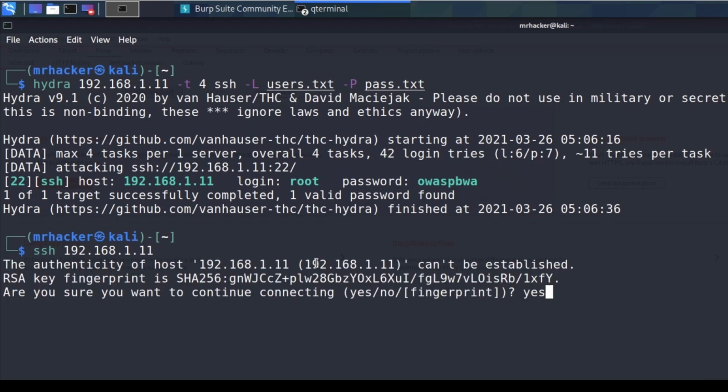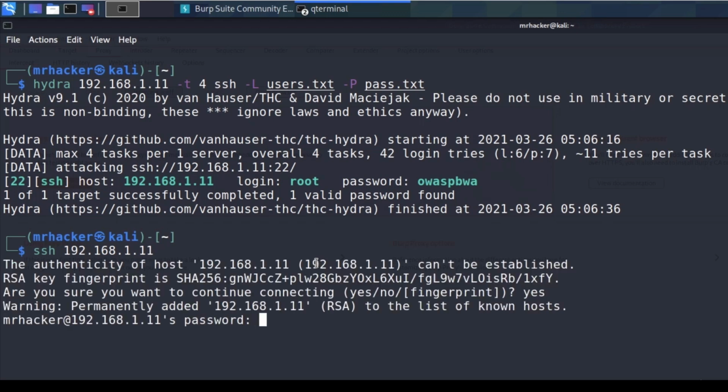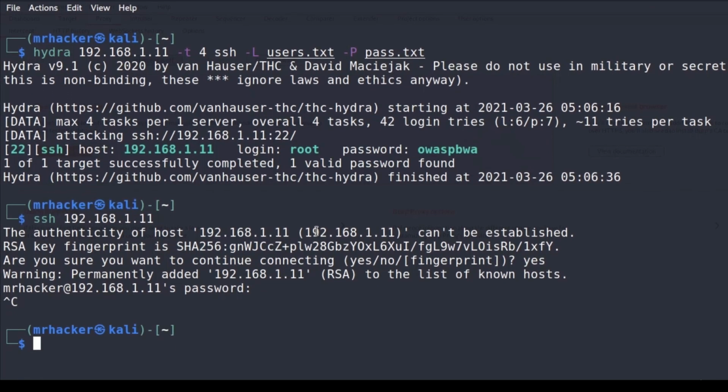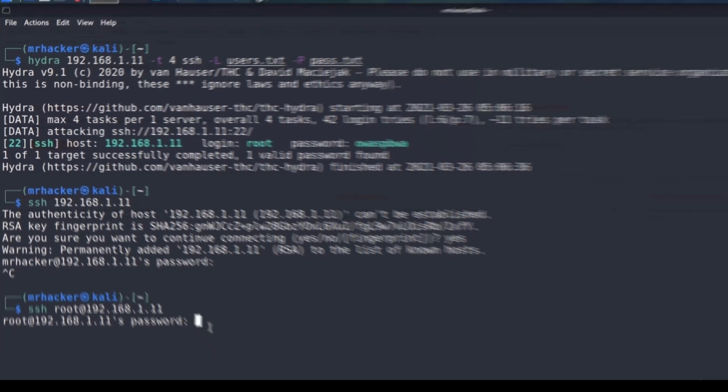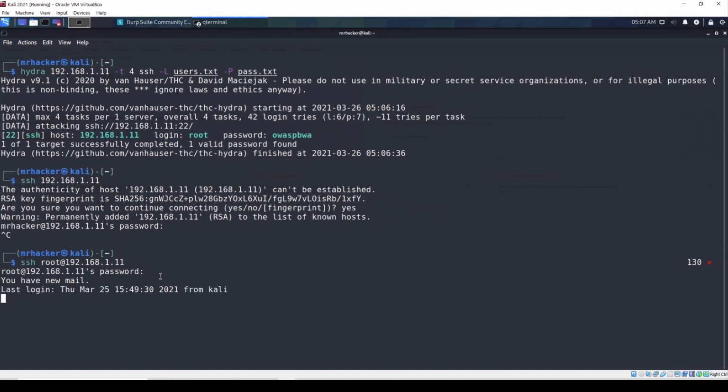Here you want to select yes, and pardon me, we need to close this because we're trying to connect to the Mr. Hacker account on the target machine, which is non-existent. So we must type SSH root and then add this IP address right here. Then we press enter. It will ask for the password, and here we type OWASP BVA as the password for the root account.